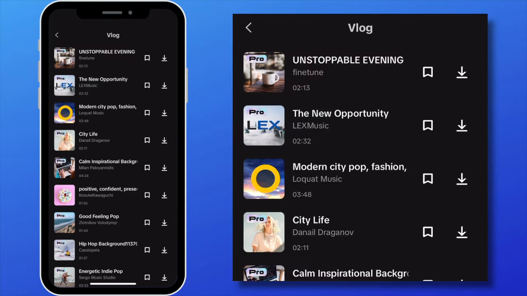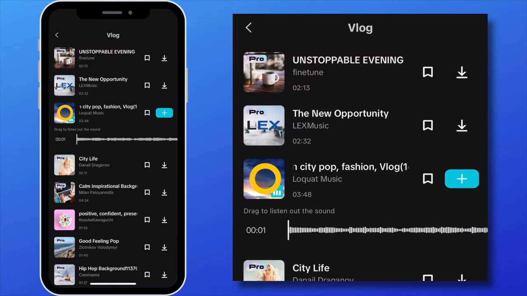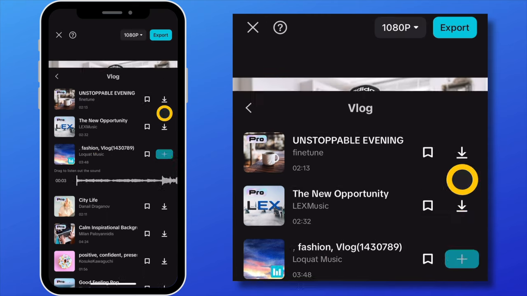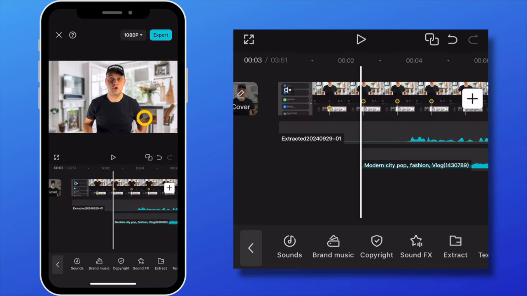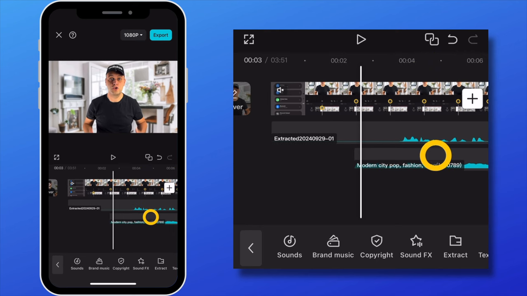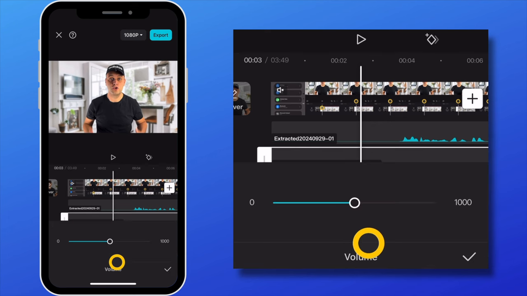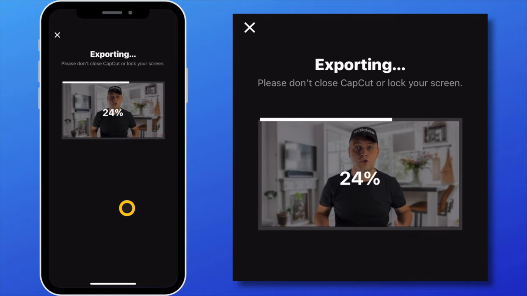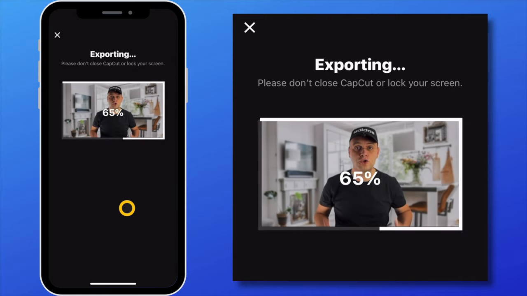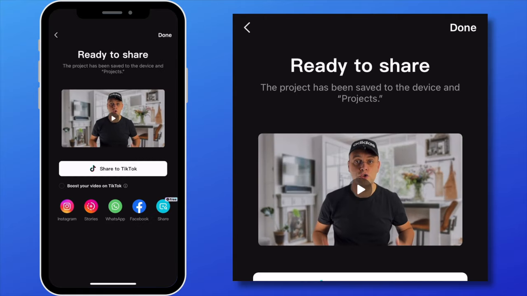But if you're only posting on TikTok, you can easily click on one of CapCut songs and hit download, and then the plus button to add it as an audio file in your video. You can use your finger to move the audio around, trim it to the spot you want, and customize it further. There is also a volume button, which is super important. Tap it to turn down the music so it doesn't overpower your voice. Now simply export it and the video is ready to be uploaded to your social media platforms.